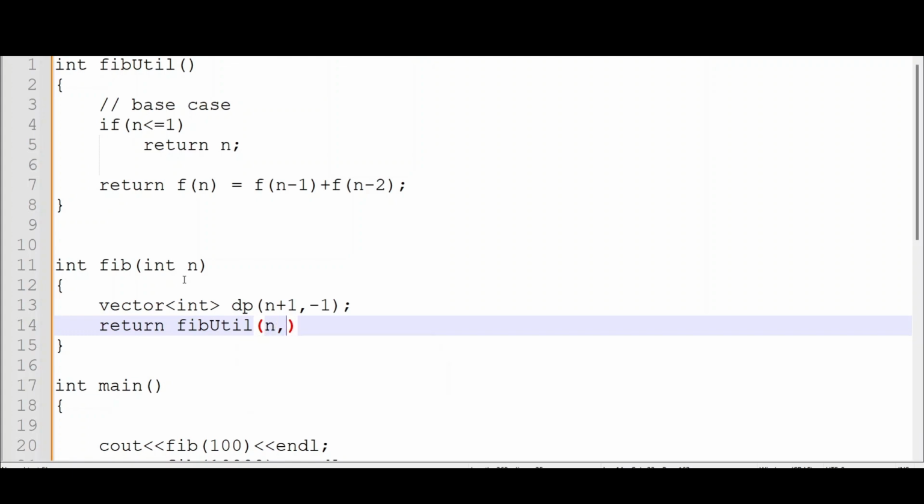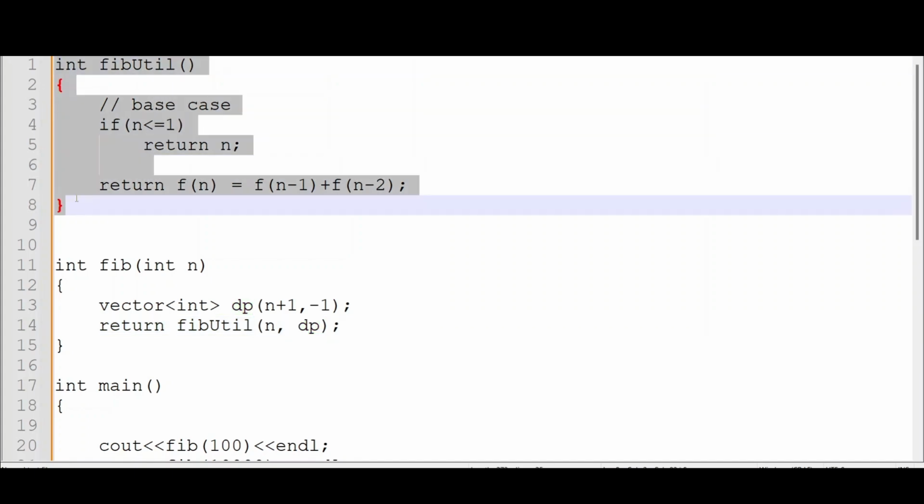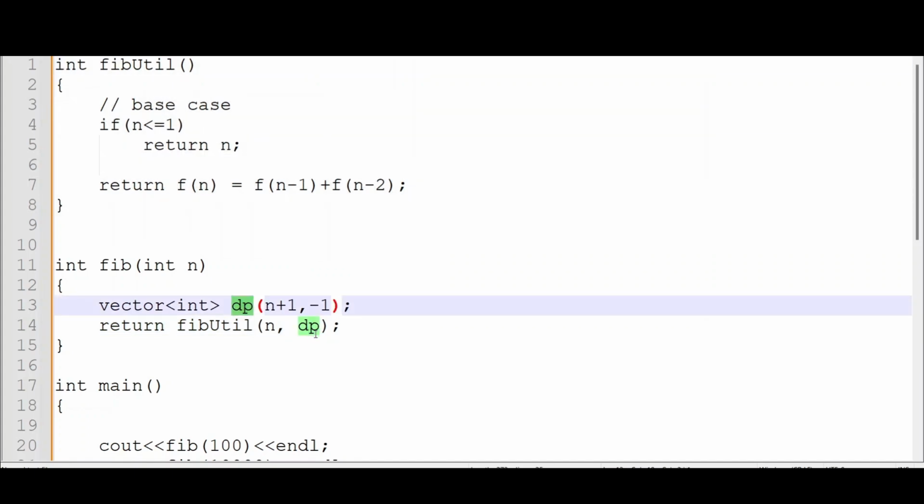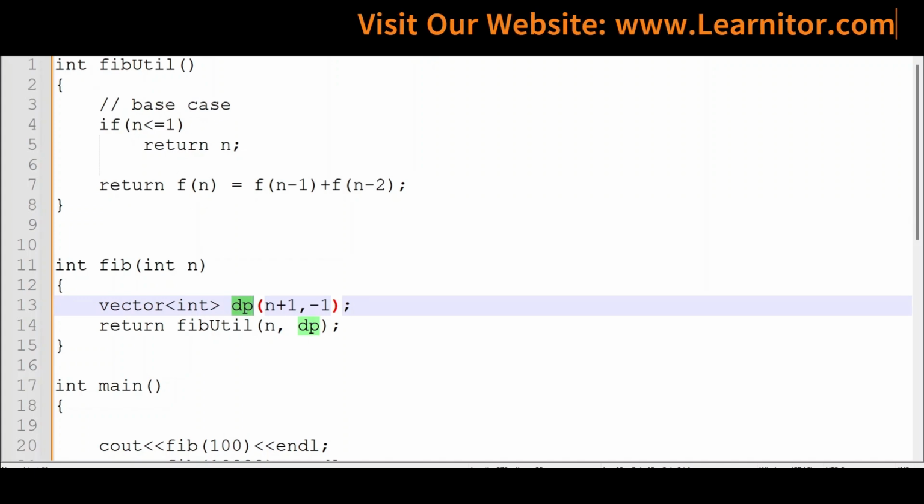So over here I will send the n and the dp, which is this vector. Why have I created one more function? Just because I need to send this dp vector inline. One way is that you can create it as a global variable, but as a good coding practice we can send it through like this.